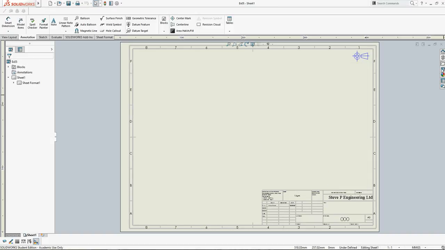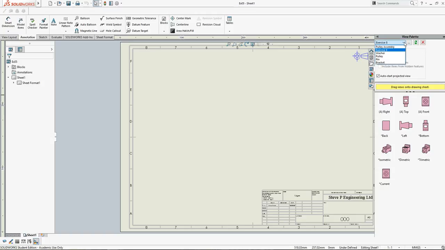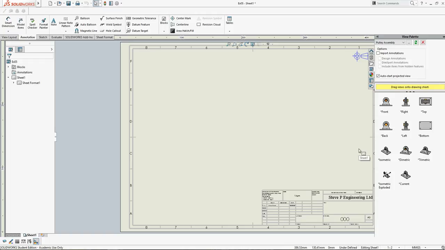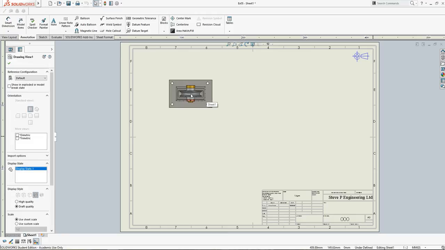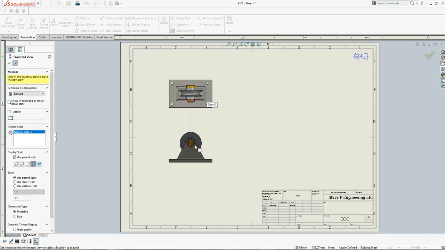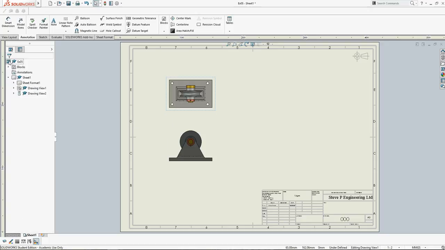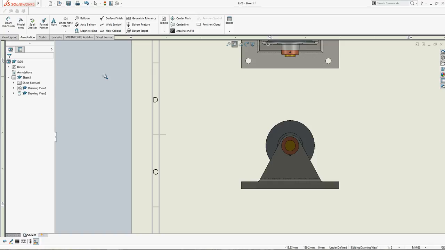Over on my right hand side again, I'm going to find my assembly, and I'm going to draw in first my top view, and project down my front view, and leave it there. We can create a section view on this front view.